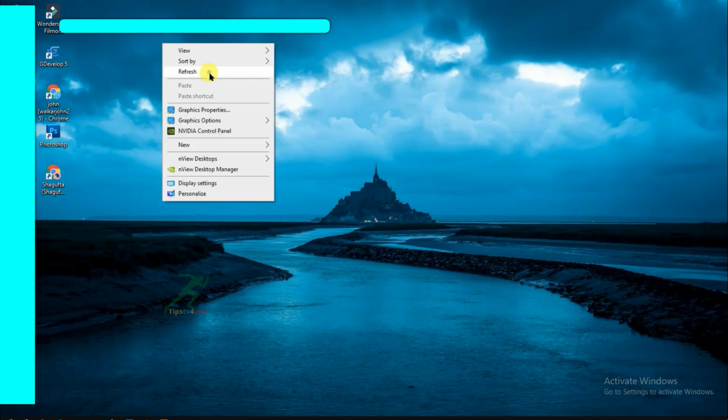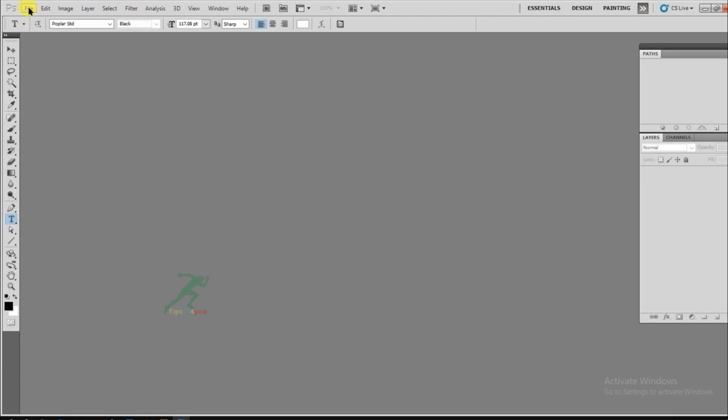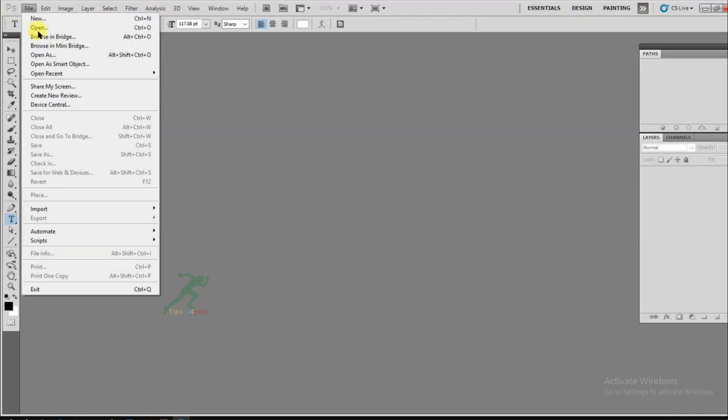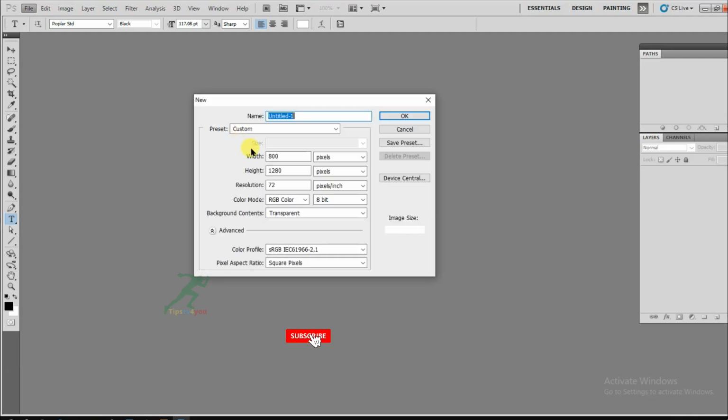Minimize this one. And now open your Photoshop. And now click on file and click on new. And its width will be 112 and height will be 112. Okay, and type here.